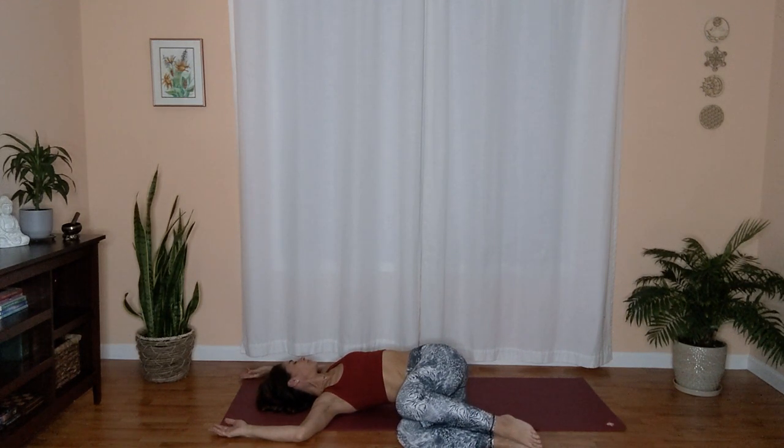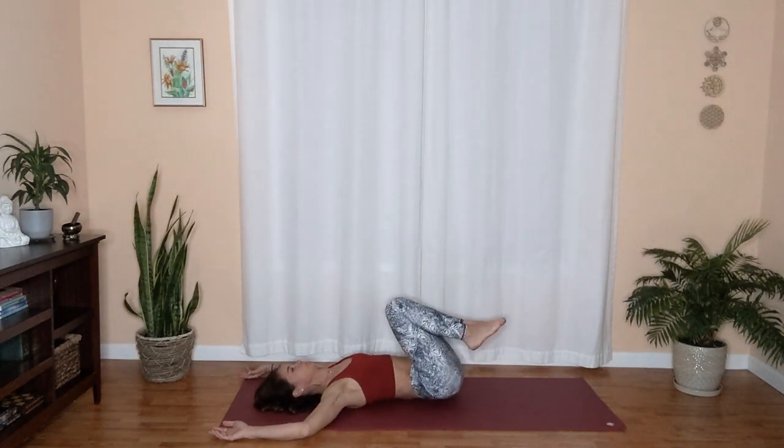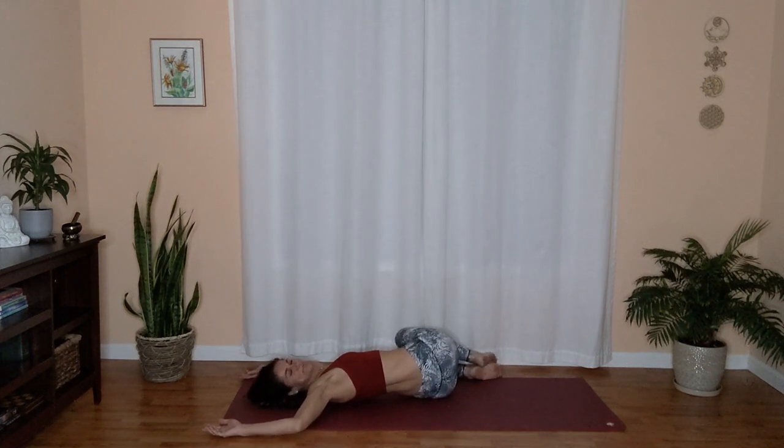And about three nice and slow breaths here. Go ahead, start lifting your knees back up. Take an inhale here, and as you exhale, allow your knees, your thighs to fall over to the left, slowly turning your head opposite direction, relaxing your right shoulder down, and just again, try to let go of any tension.